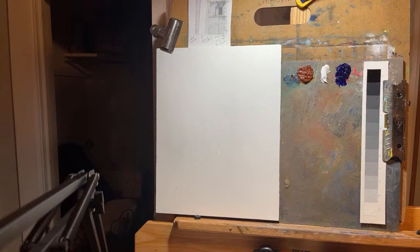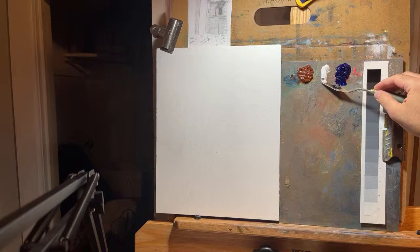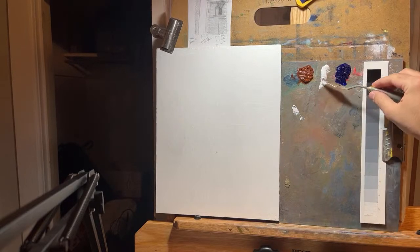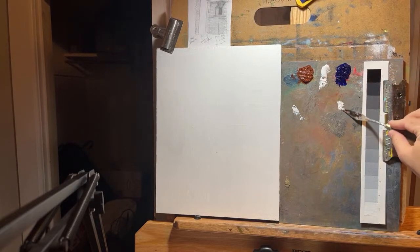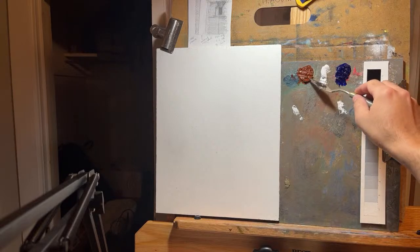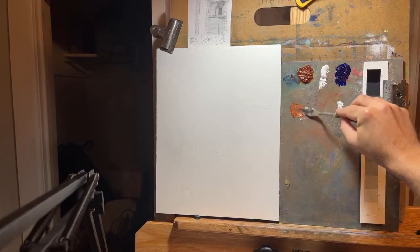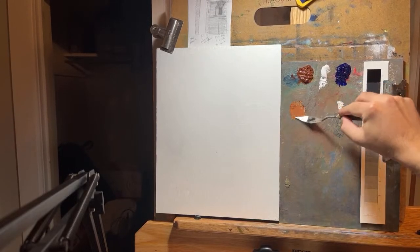And the first thing that I want to do is just test the intensity of my colors. So I'm going to grab a little bit of white and make two different piles for my burnt sienna and my ultramarine blue. I just want to see how powerful these colors are if they're not mixed with any other color other than white.